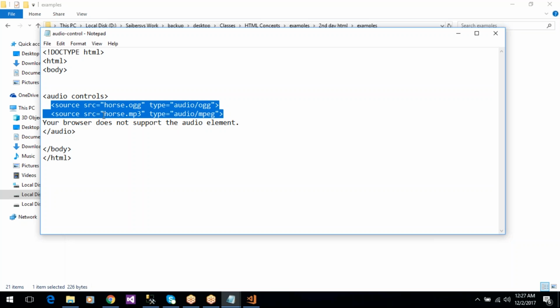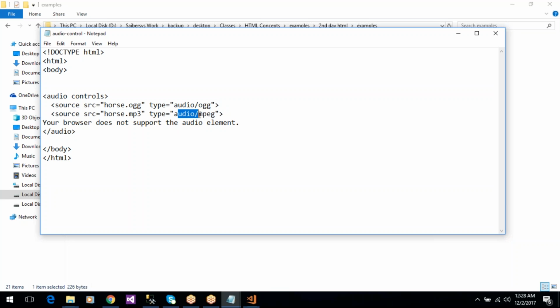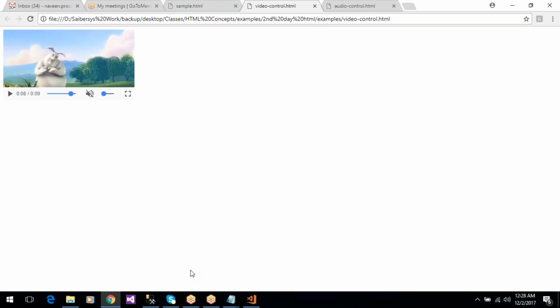In the source tag we have to provide the mp3 file path and type equal to audio/mpeg, and we have to define ogg also. So run this example. Okay, so it will play the audio. This is for audio, this is for video.